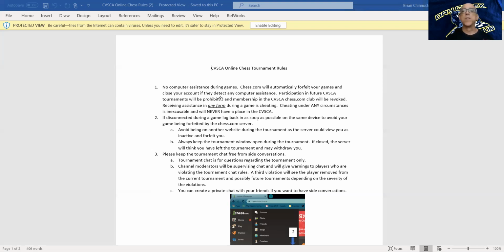Again, the importance of being on the screen the whole time. If you get disconnected during a game, log back in as soon as possible, and it must be on the same device. I can't say it again, it must be on the same device or it might not recognize it. So if you get logged off, log back in quickly, and make sure it's the same device. Make sure that you are not leaving the screen. Keep that tournament window open during the tournament. Avoid being on any other website or it will notice that and consider you having walked away from the board.